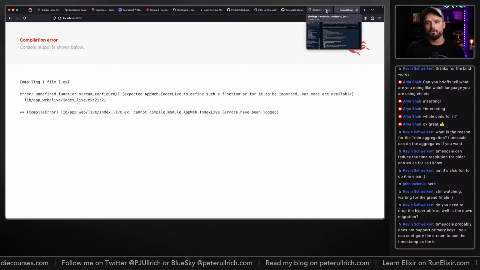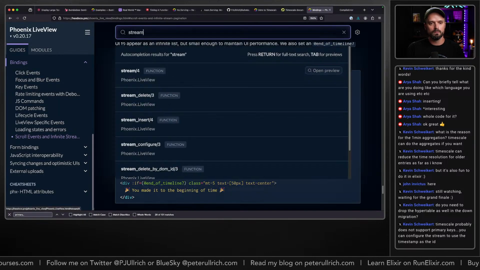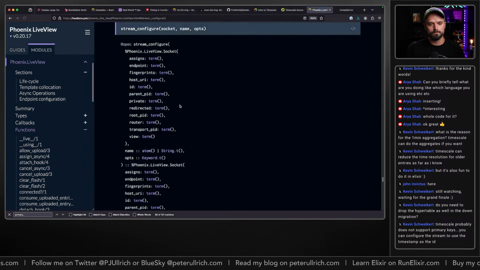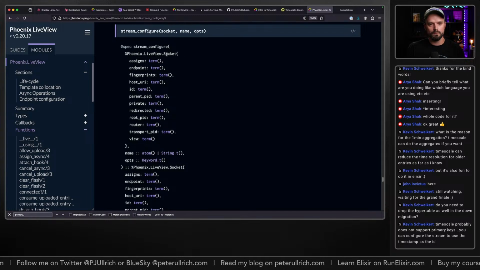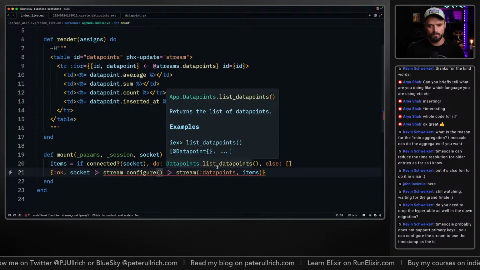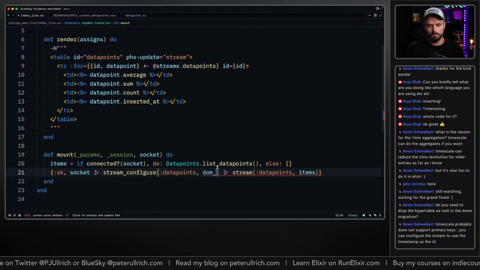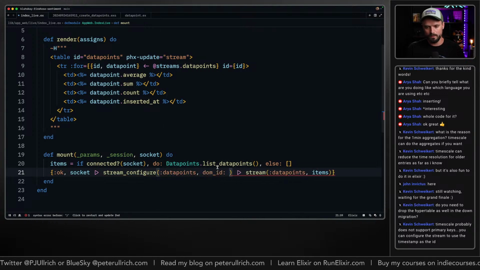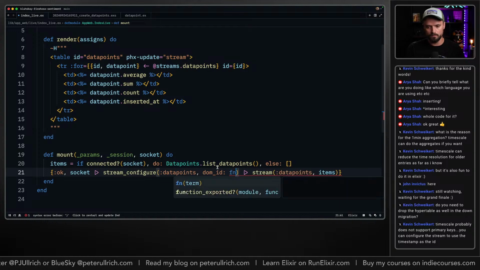Where is the stream configure? Here. So that one is gonna get the name and some options. So data points, and then we can generate the DOM ID, and it's gonna be a function.